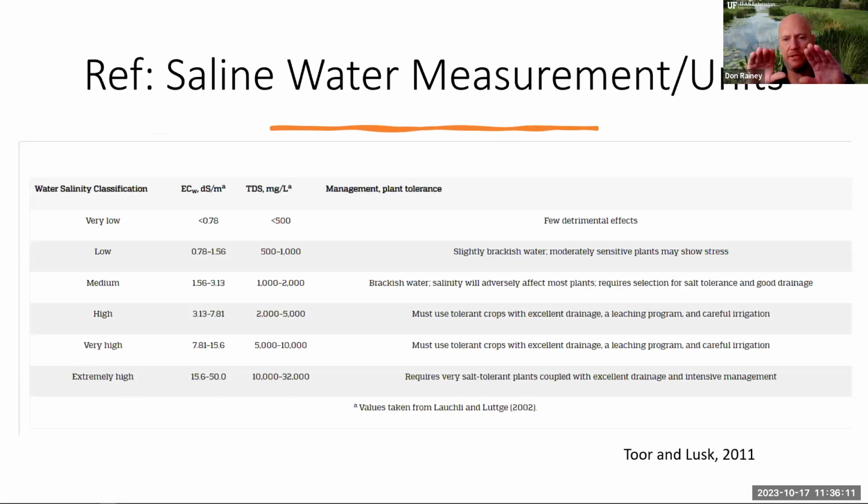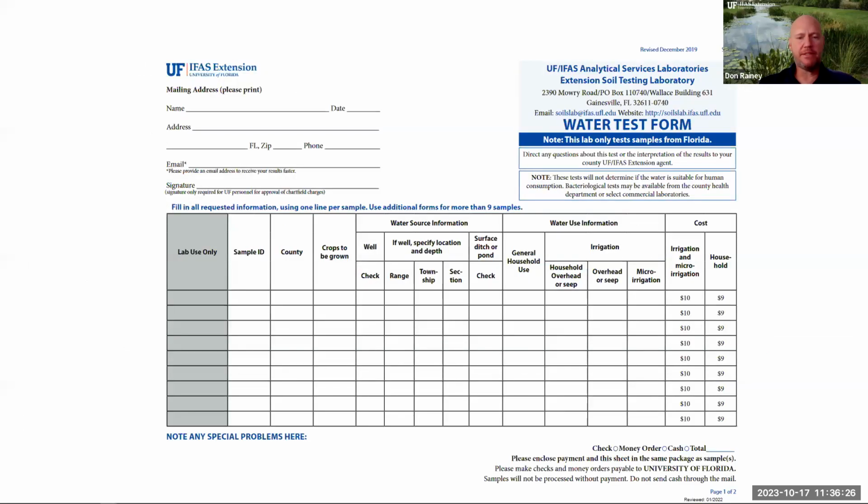And again, this is a document that you can look at. If you get a reported range in either one, you're going to get the remarks on the right. That's going to give you some guidance on what you can understand about your landscape. This is the typical water test form. You can Google this. This is at our IFAS Extension. It's probably an EDIS document as well.